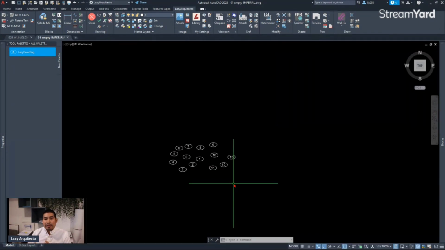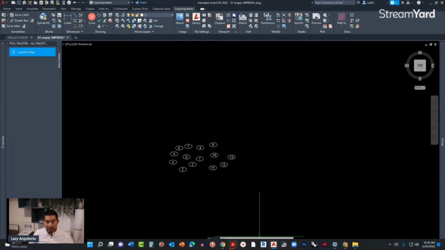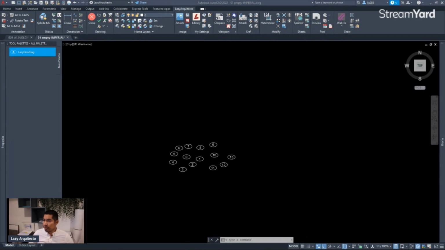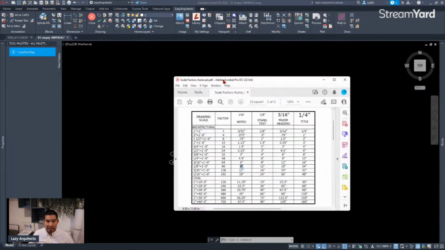So you always have to set up your dim scale anyway on your drawing. So there are many benefits for this, but I'll do another video about dim scales to show you all of the benefits. But at this point, whenever my client needed to insert this block now, he simply, if he's setting his block to 1/8, he knew that the scale factor was 96.